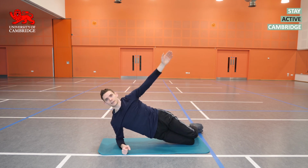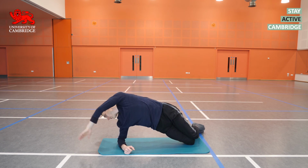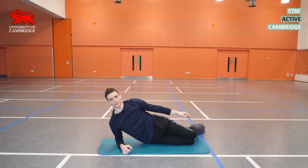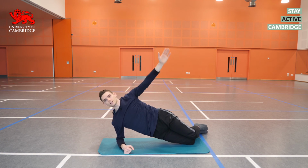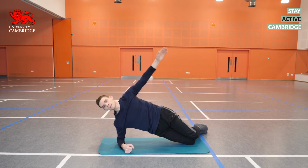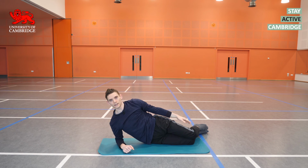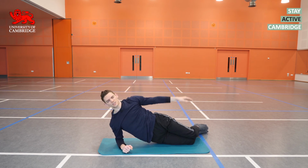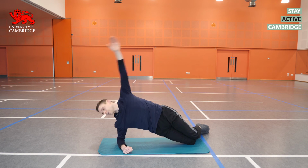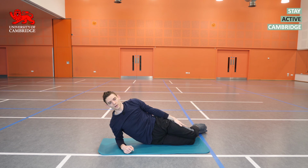Arc. T. Tap. Lift. Arc. T. Tap. Lift. Arc. T. Tap. Lift. Arc. T. Tap. Lift. Arc. T. Let's do one more. And a lift. Arc. T. And tap. Settle down to the floor there.